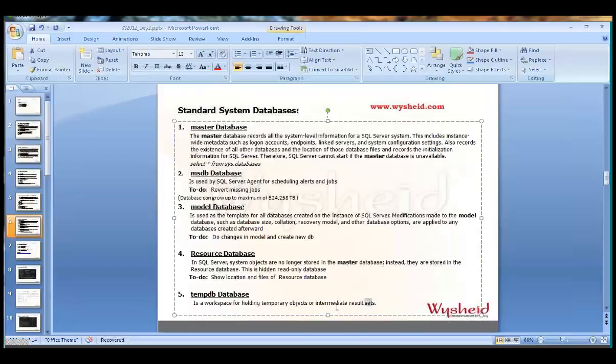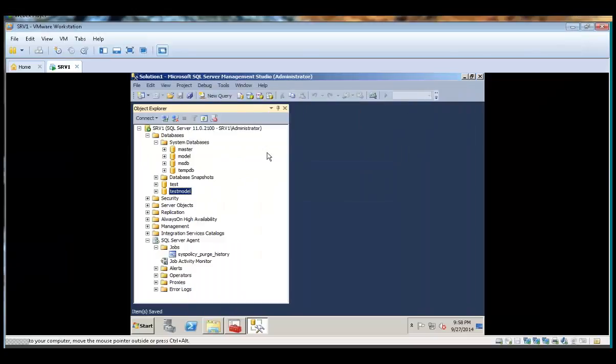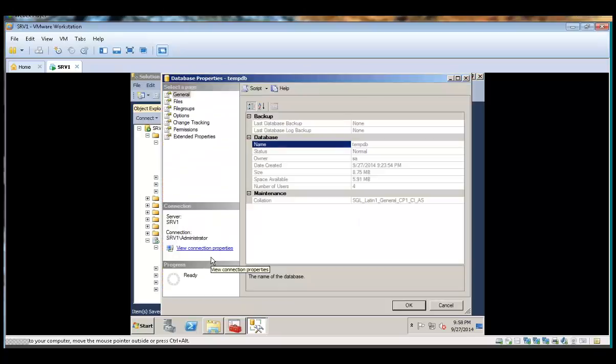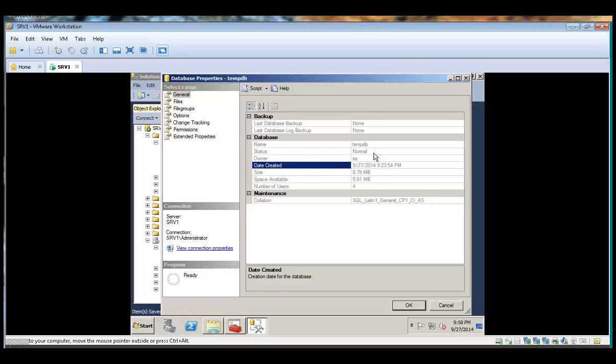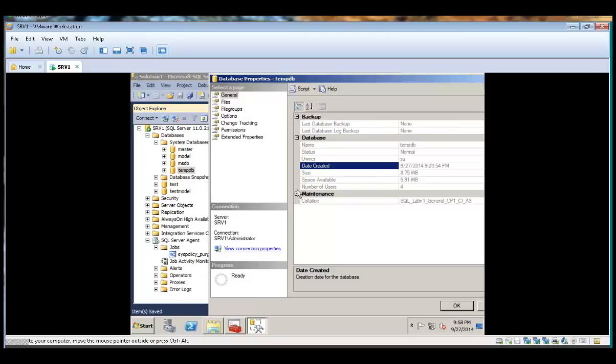And the temporary database is used for sorting purposes, just like the temporary table space. And if somebody asks you what the uptime of your SQL Server is, that's a tip I'm giving you here: all you need to do is get the creation time of the temporary database. Every time you restart the SQL Server, it recreates the temporary table space.